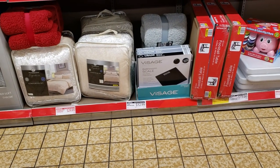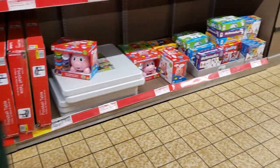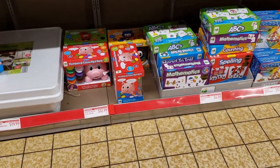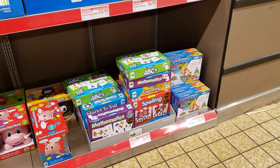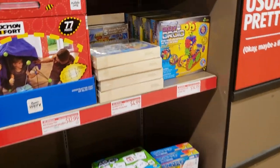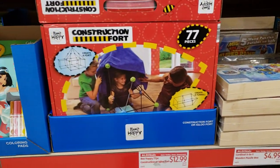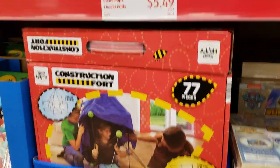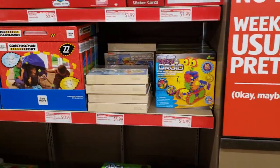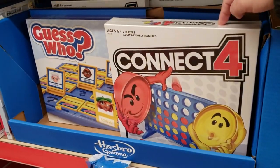Bathroom scale for $12.99 — I actually bought one recently. Learning Journey toys for $12.99. A little piggy bank. Some games for $4.99. Special Edition Rainbow Geomag $12.99. Wooden puzzles $4.99. Construction Fort $12.99. Stage Fright $5.49. Crayola sets for $3.99. Connect Four — one of my faves — $8.99. Guess Who? That's some kids stuff.